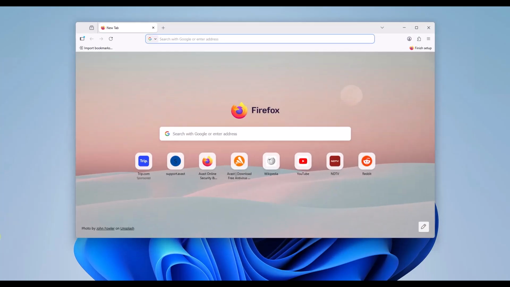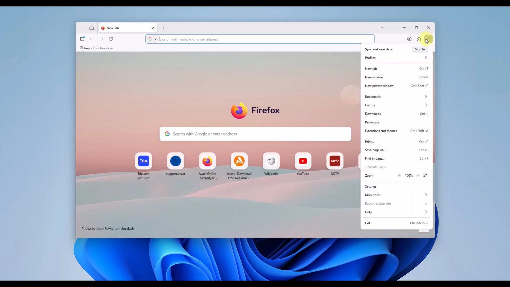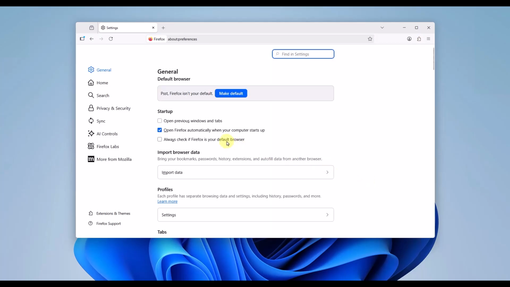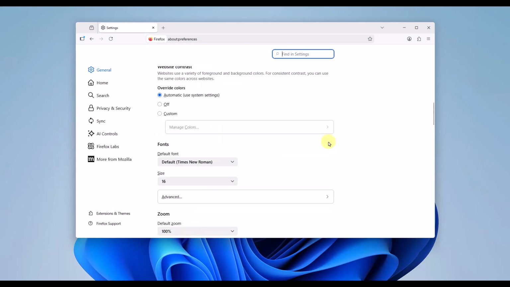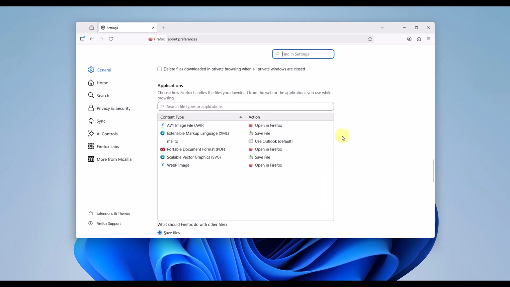Finally, if the error persists, a misconfigured system proxy might be routing your traffic incorrectly and triggering the MAC alert. Open your Firefox browser, click the hamburger menu icon in the top right corner and select Settings. Scroll down the General section until you find the Network Settings block and click on the Settings button.